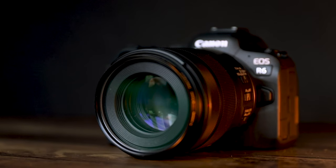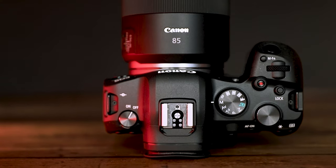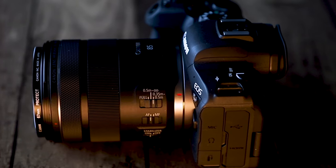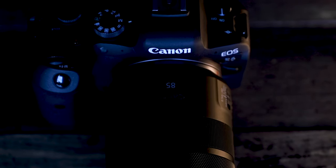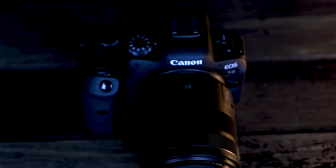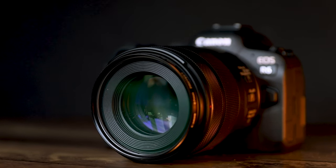This is the Canon EOS R6, 20 million pixels of full frame goodness, and what a camera it is. But what if we could take that 20 million pixel full frame wonderful camera and turn it into a medium format camera with a pixel count in the hundreds of millions? Hello, I'm Dave, and this is Let's Click Photography, and that's exactly what we are going to do today.